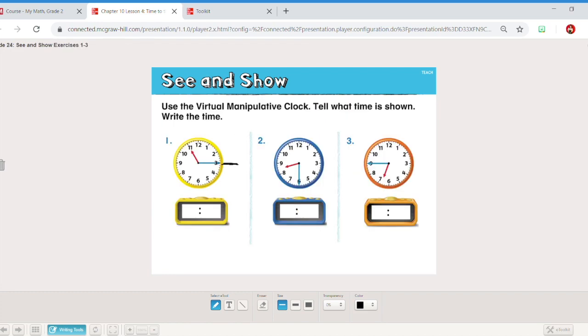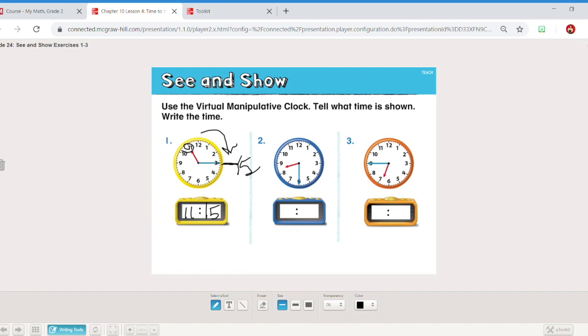Okay, we're going to do the first one together, and then I want to see all the great work you do on your own. On number 1, it looks like our minute hand is right there on the 15, so it's just starting into a new hour. So it's a quarter past the time. I'm going to put that 15 minutes down in my clock, and I'm going to go check my hour hand. See, this hour hand is almost exactly on the 11, and you're going to see that sometimes, and that's okay. It's not always going to be in between, but if it's exactly on the number, you can usually trust it. Especially if you're early on in the clock, it's still near the beginning, starting to slowly make its way to the new number. So I'd say that's 11:15.